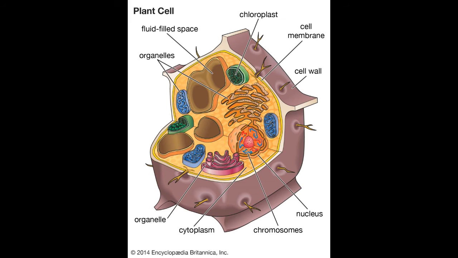Next we can observe different parts of a plant cell. Now we can say the plant cell organelles. Number 1, endoplasmic reticulum. Number 2, ribosome. Number 3, mitochondrion. Number 4, vacuole. And number 5, Golgi complex. Once again we can say: endoplasmic reticulum, mitochondrion, ribosome, vacuole and Golgi complex.